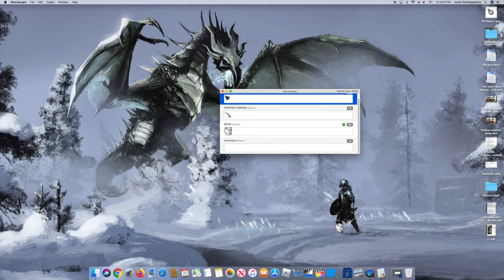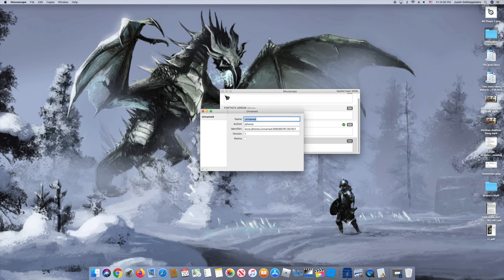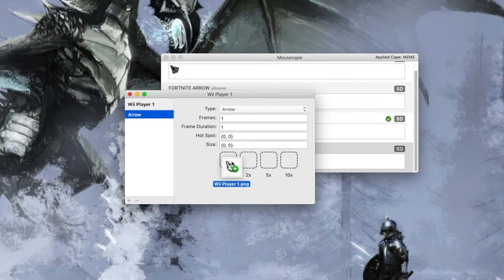Now we're going to go back to Mousescape again. We're going to go to the unnamed one you have, right click, press edit, and type the name of what you named this. So I'm going to put Wii Player 1. Then you're going to press the plus button, and you see it says unknown. You're going to make it arrow. So you're going to drag your image right here.